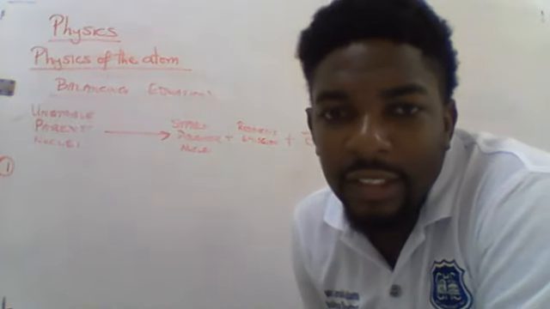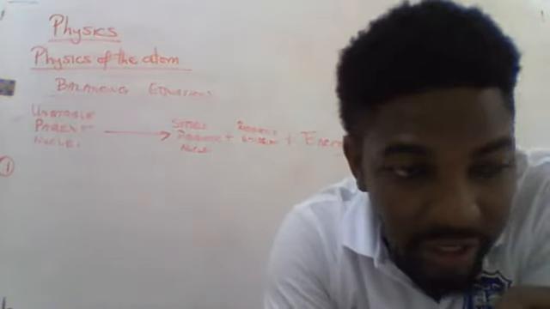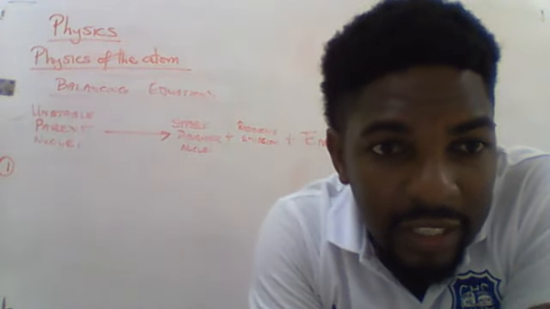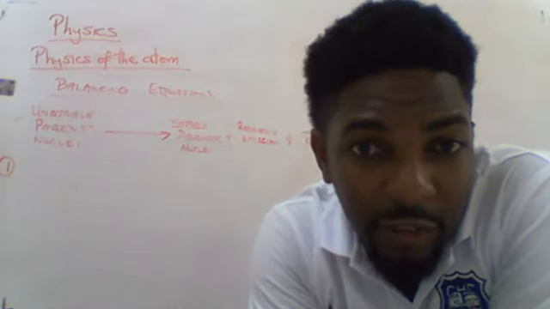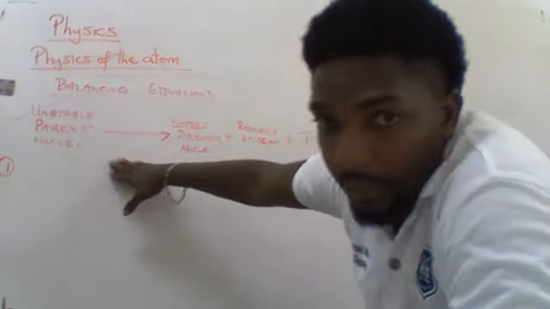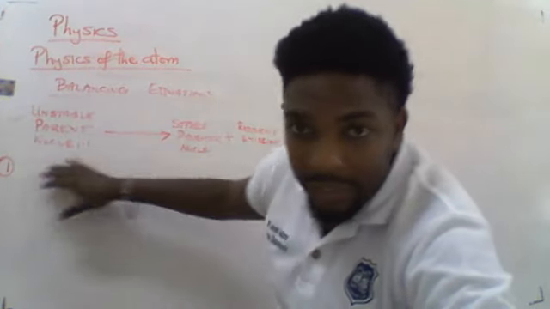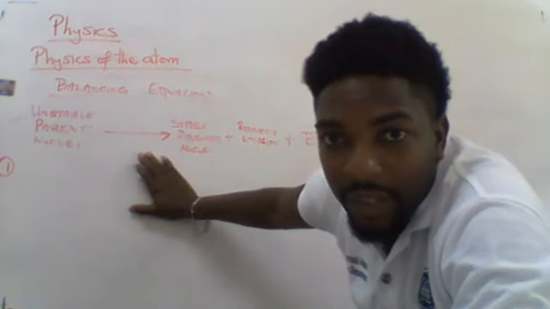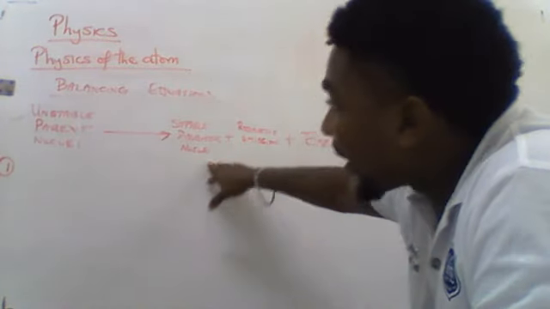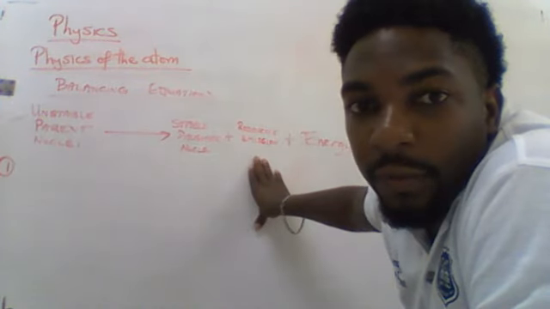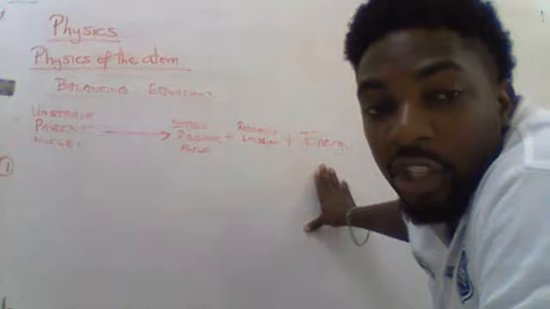All right. So the final thing that we're going to look at for now is balancing equations. How can we balance equations as it relates to radioactivity? Now, what we're going to know is that once we have an unstable nucleus, over a period of time it can regain its stability by emitting a radioactive particle. Good. So it follows this equation or chemical reaction here, which shows that an unstable parent nucleus, to which nothing needs to be added, by itself is going to give off a reaction. This arrow shows a reaction, and then what is formed is a more stable nucleus, which we call a stable daughter nucleus. And also, what we must account for is the radioactive emission, whether it is an alpha particle, beta particle, or gamma. And then also energy is given off, or energy is produced.